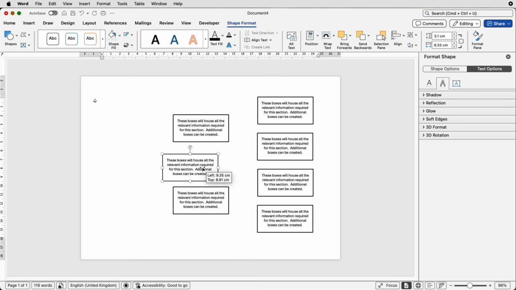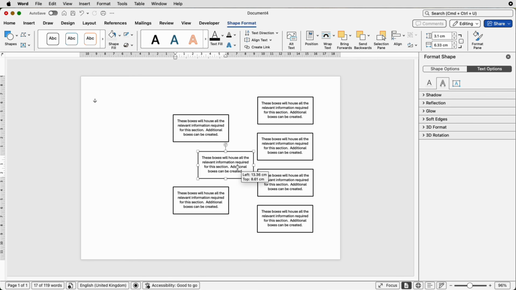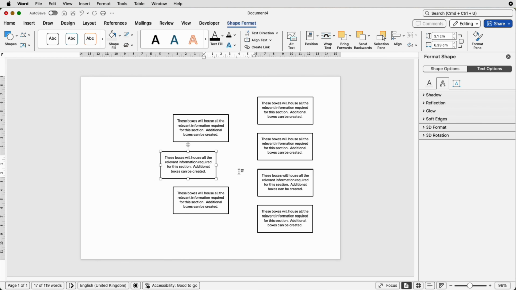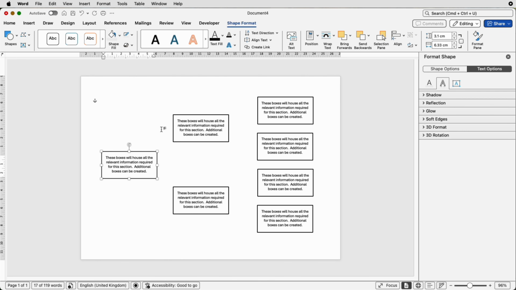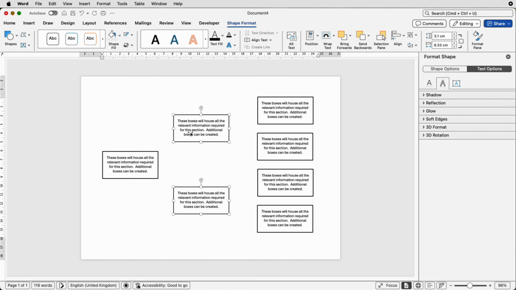What we can do is pop this box in the middle of those 3. We can do the same technique here, make sure it's central, and then just use the arrow keys to move that out. Now you want to make the space here roughly the same as the space here, but you can see we don't want to go too far over because we don't want to get too close to the margin. So we can select these 2 boxes again and just use our arrow keys to move that across.